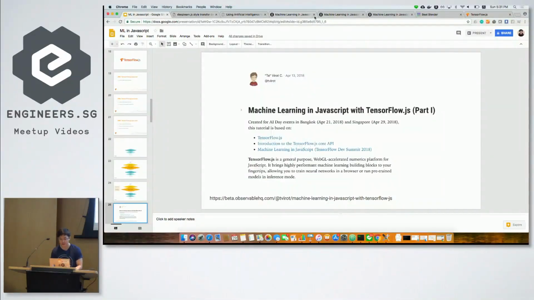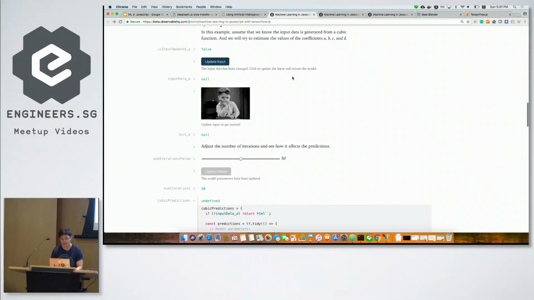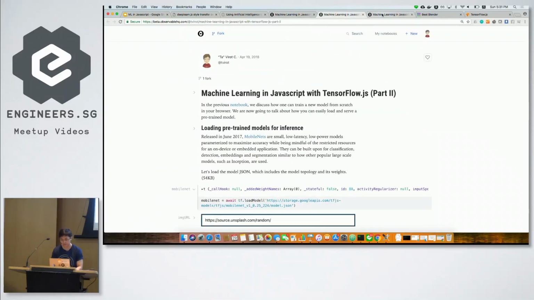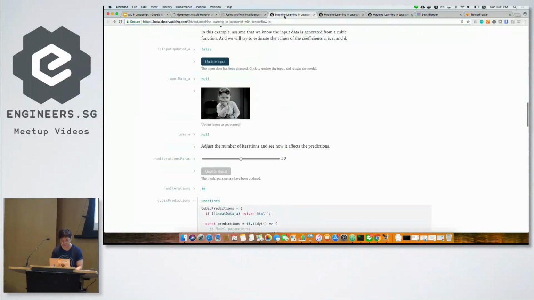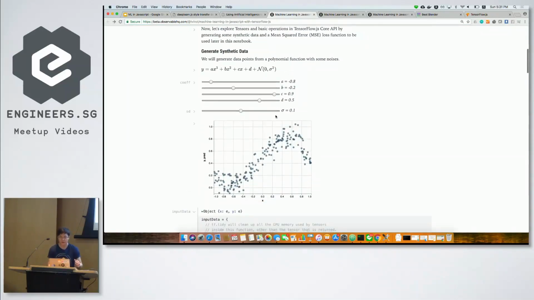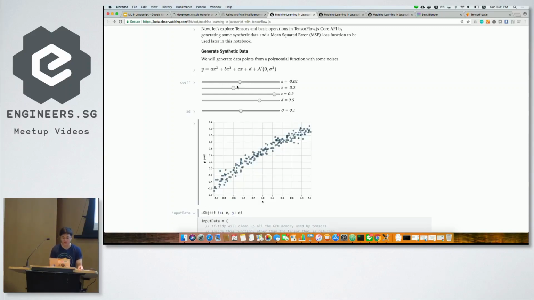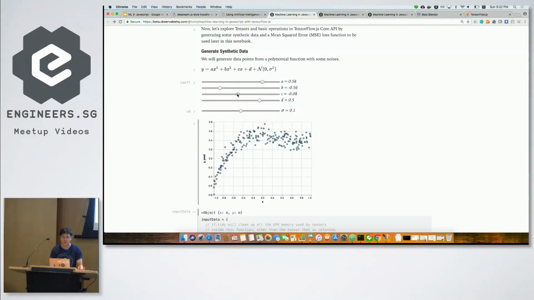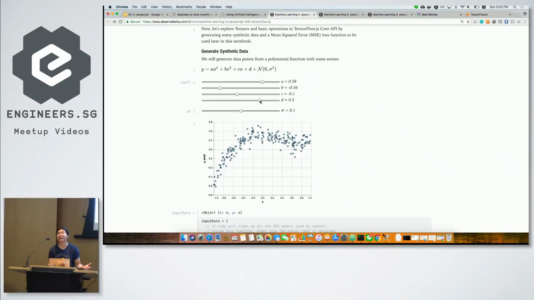This is basically just to show you a bunch of things that you can do using TensorFlow.js. This is a quick tool that I built just to demonstrate that, let's say in your web browser, you might have dynamic data, right? Your user comes in, your user might click here, click there. Everybody has different actions, so you have a dynamic input stream coming in.